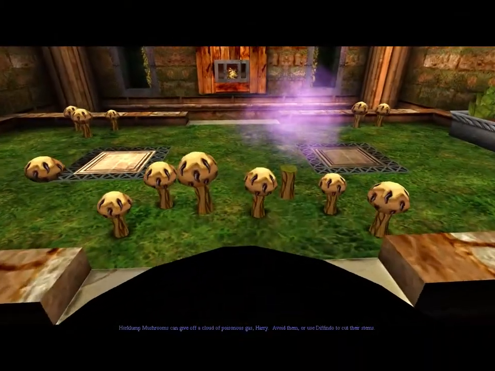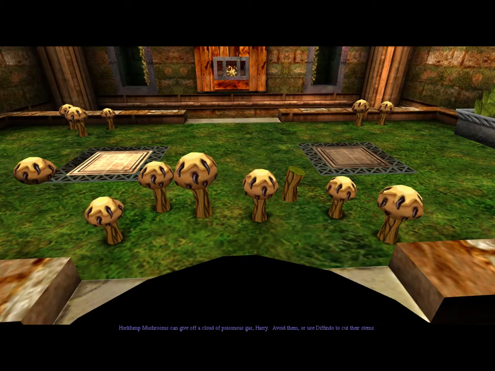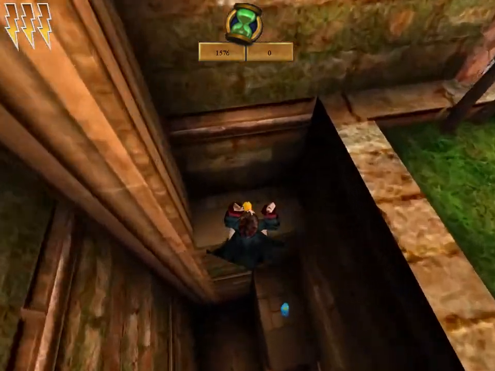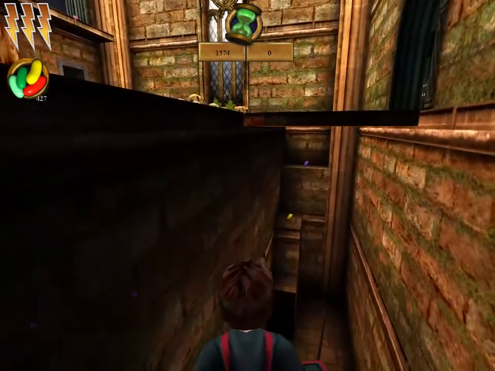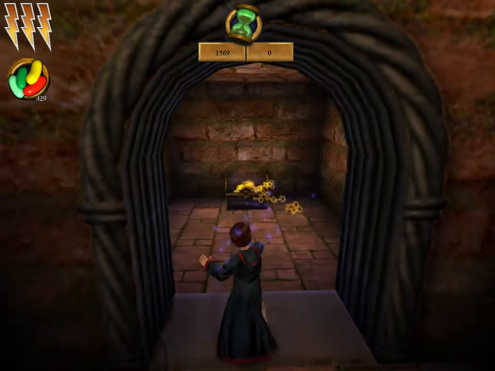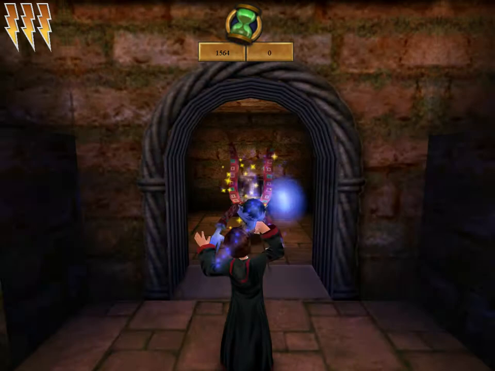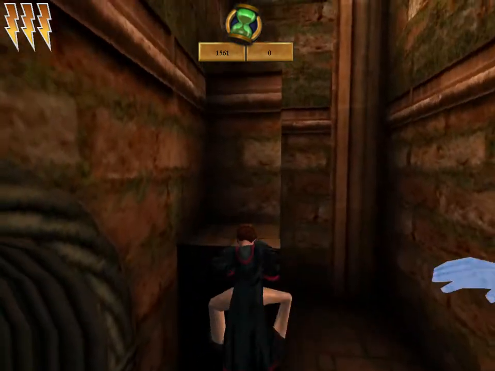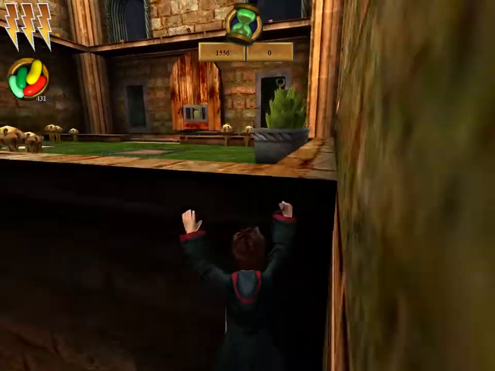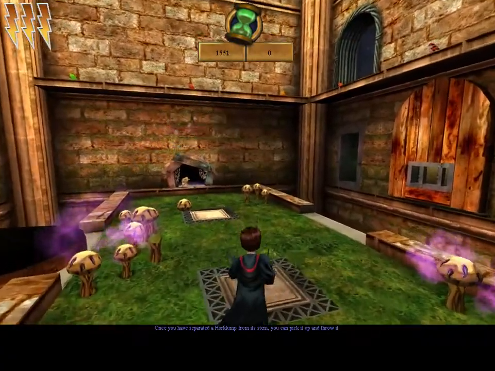Hawklump mushrooms can give off a cloud of poisonous gas, Harry. Avoid them, or use diffindo to cut their stems. Once you've separated a hawklump from its stem, you can pick it up and throw it.